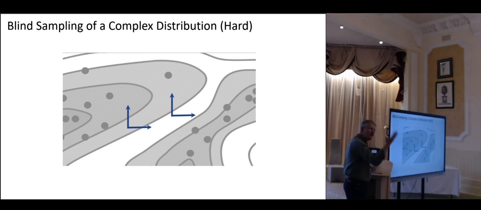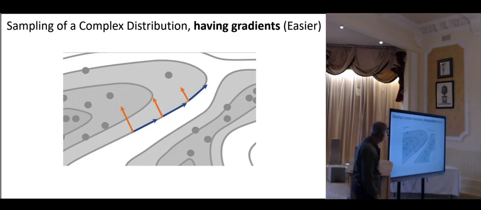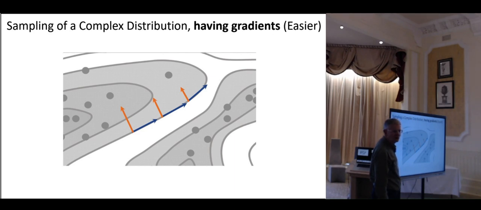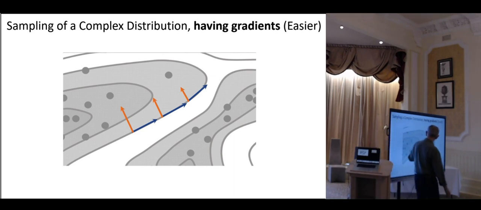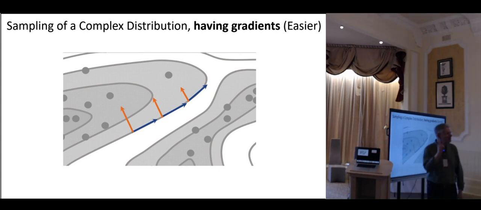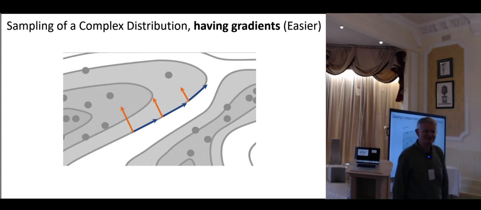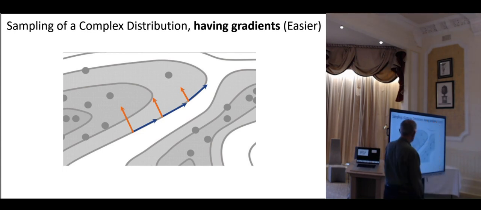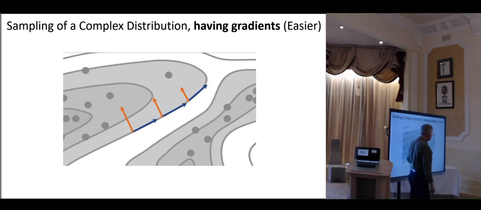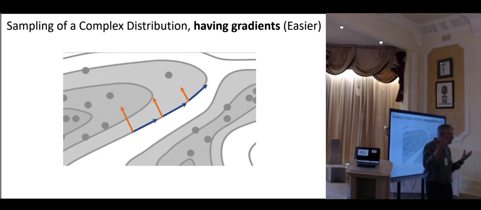So what to do? One thing you can do is this one, and this is what you have heard about earlier. Here you need to know the gradients. You need to know the slope of this thing, which is a lot of extra information. When you have the slope, you can actually adjust your steps so they go either parallel to the level curves or perpendicular, which is along the gradients. Still, it would be an MCMC. You try and go, and it will be rejected or accepted.